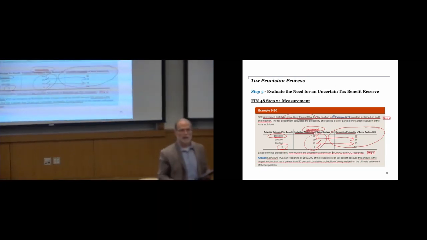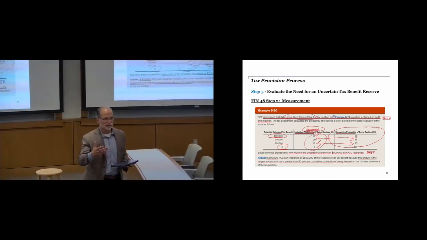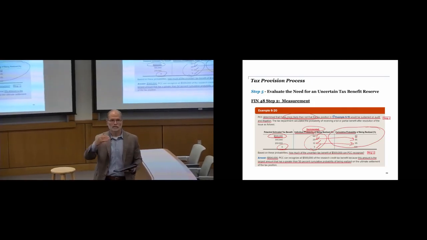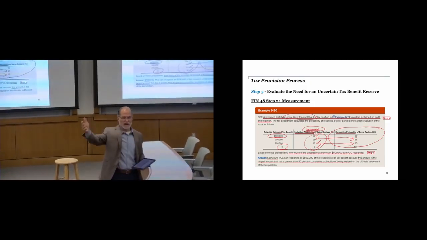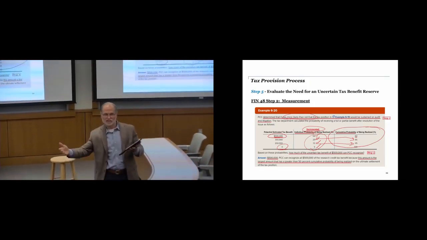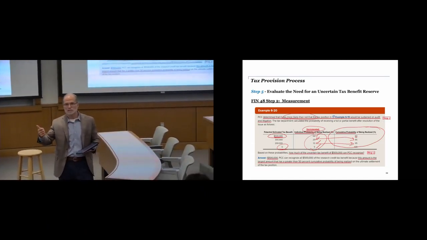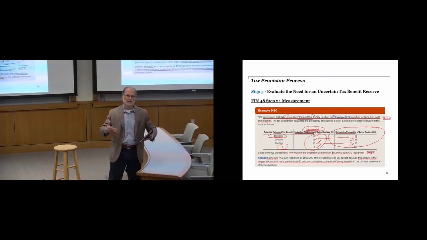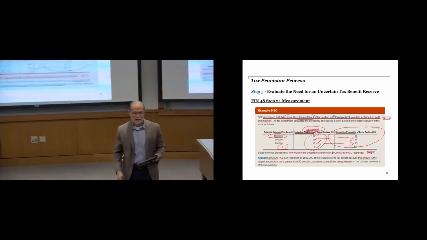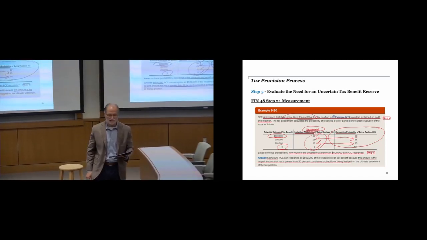Yes, Jeremiah. How are those individual probabilities determined? Very hard. Very hard. This is professional experience. You would need somebody who has very deep knowledge of research credit, positions of the government, and how your facts are different or better or worse than the positions the government takes. And so you spend a lot of money on this. You end up getting tax opinions if it's an accounting firm that's doing it or a law firm that's helping you do this. But that's the only way you can do this because it's all subjective. And you just got to do your best in this. But that's the standard penalty. And it's not dissimilar than a lot of things in accounting, right? Best estimates. It is a difficult exercise.